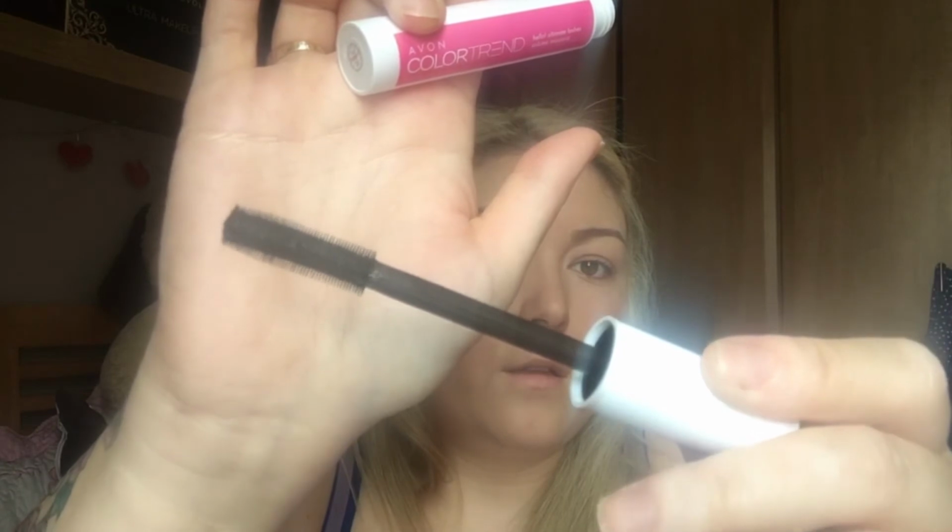And then today I'm going to try the Avon Colour Trend mascara that I picked up in the latest order. This is what the brush looks like. I don't know whether that's blurry or not, but let's have a go. I like these plastic brushes. I find they just hug my lashes better than the bristle ones. Are they bristle ones? What would you call them? These are plastic. Fibre? I don't know. Whatever you call them, the old traditional style. I just prefer these a bit better because even though I have really long eyelashes, I don't have very many.